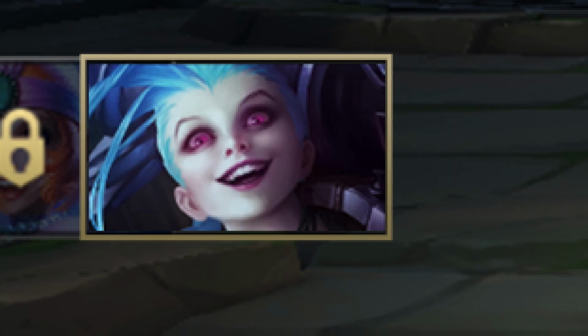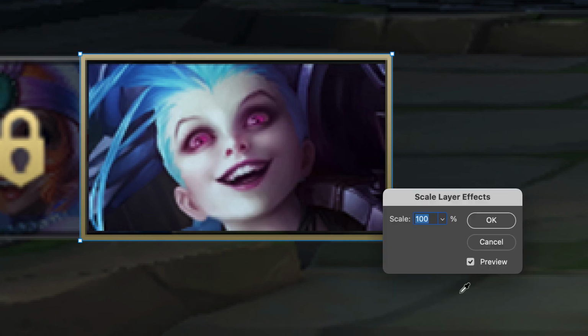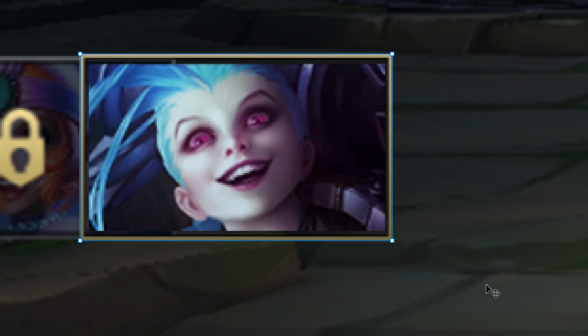Yeah, what I like to do when I change the size of a layer which already has got some layer effects on it, I go and scale down. Sorry, right click on this FX icon here, and then scale effect, and just scale it down the same 70%. Okay, so there's just something to bear in mind.